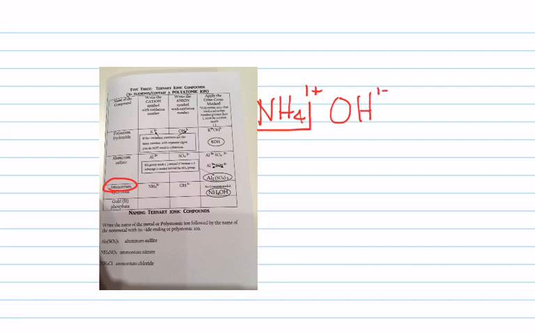Again, if it helps you to know that those are a group that you can't change anything within, put a box around it. Okay? So NH4 has a 1 positive, that has a 1 negative. That means that those are both going to cancel each other out. So all I have to do on this one is just write the formula down like that without any crisscrossing. So there's no crisscross needed on polyatomic ions if their oxidation numbers cancel out.